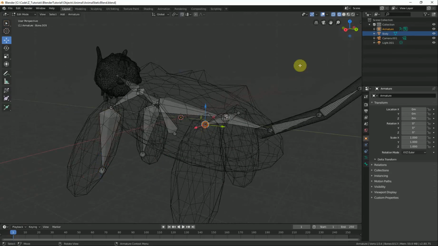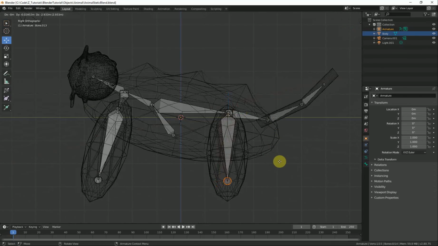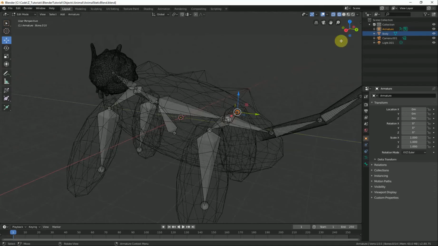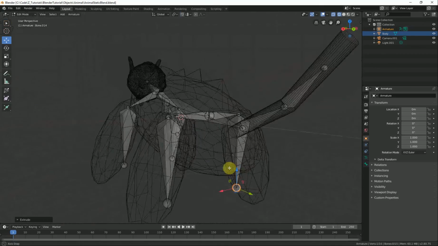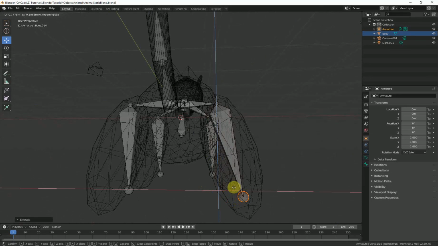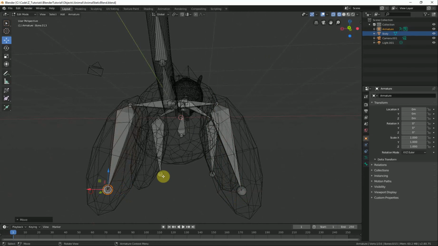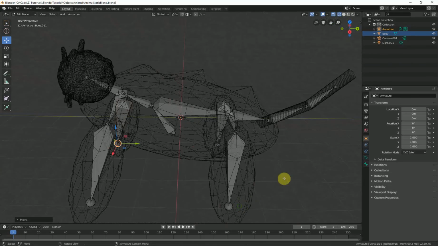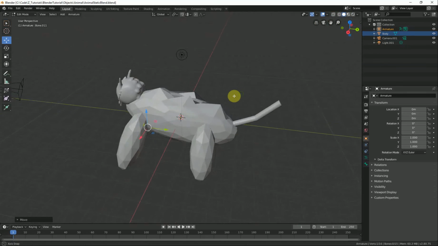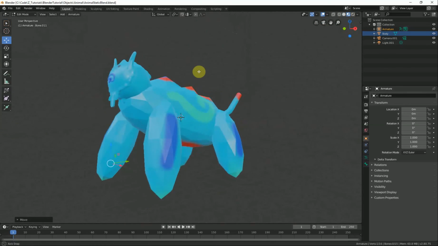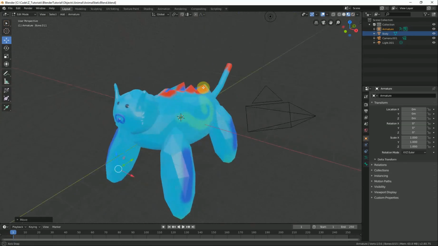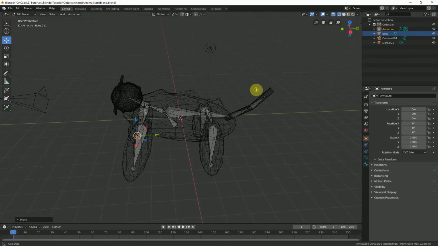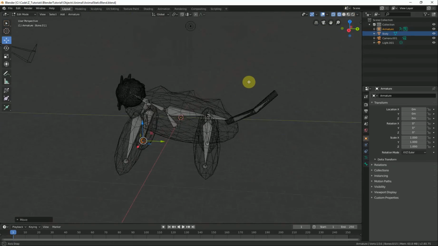So these are the bones to control the movement of the legs when I'm doing animation. So go down again, then this one, I will select X again and extrude down. But you'll see these are going towards the center because the legs are going out. So I'll move these here, here, here, and here. And now I'll go into rendered mode and make sure that there are no armatures sticking out, because that just looks bad. Make sure there's no bones sticking out, and that's pretty good. Go back to wireframe, and you have your basic system of bones.